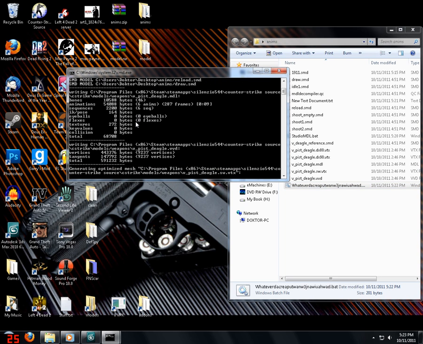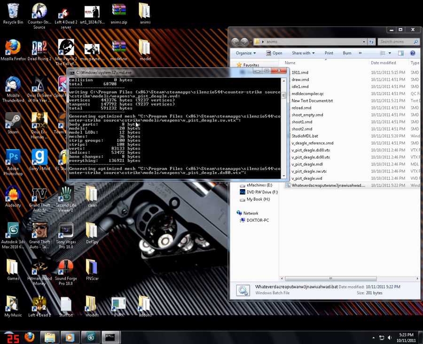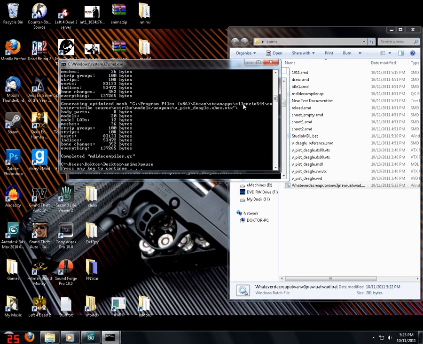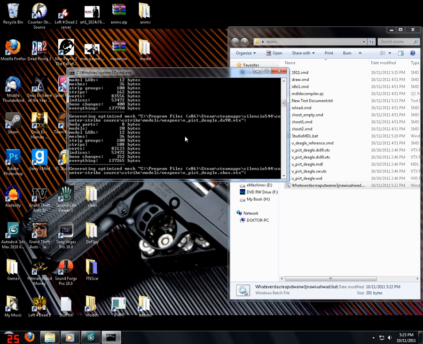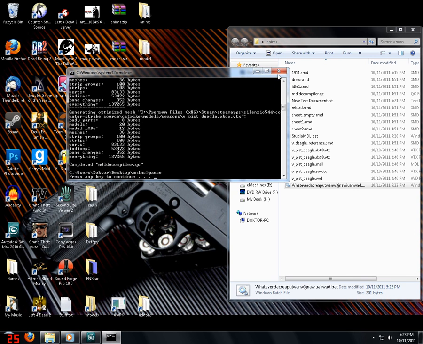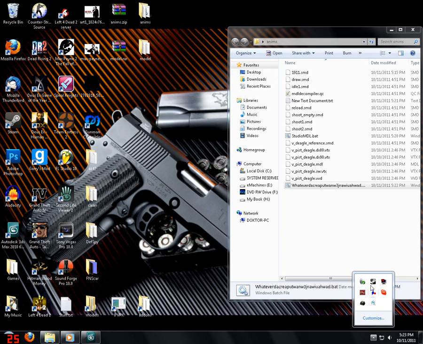See, there you go. And it'll go through all that and give you any error messages if something goes wrong. And there you go. Okay, let's see. I got one of these old ones up here too. It might take a while depending on what is compiling, but it should say completed. Then you can just get out of there.